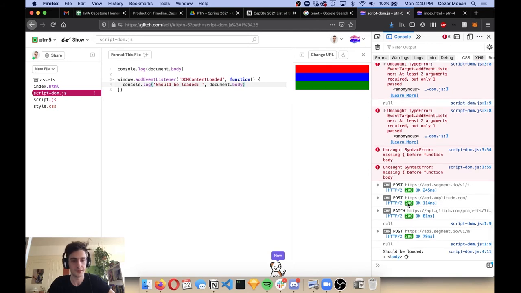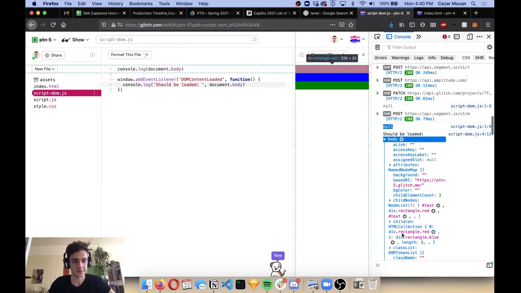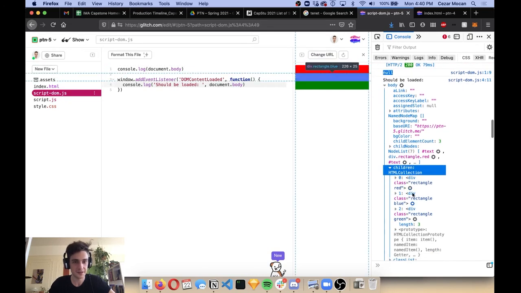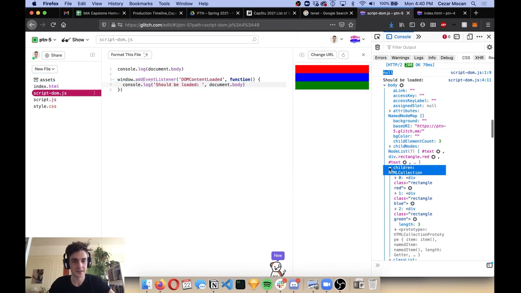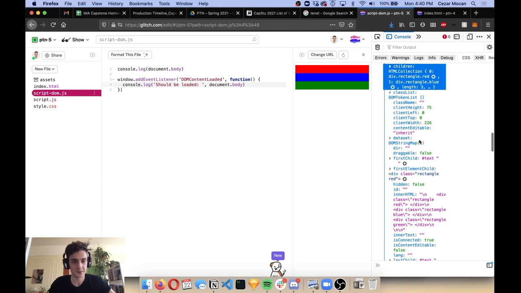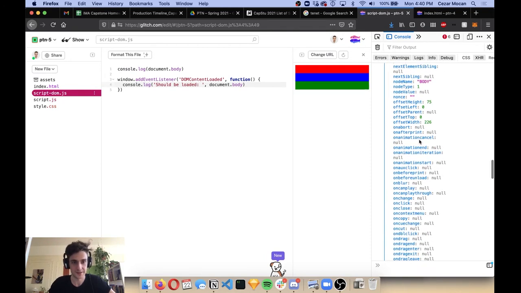and wait for the page to reload, we see that our top print statement prints the body as null, but the second one actually has the body tag, right? So if we hover over it, it gets highlighted in our page, and then we can open it, go inside of its children property and see the three divs that we're working with, and look at some of the other attributes in there as well.